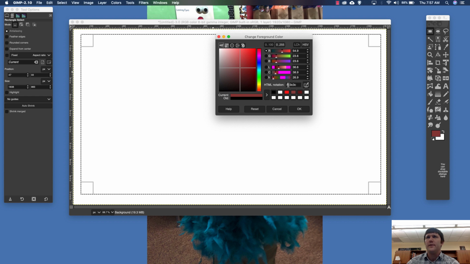Now notice too, for you HTML heads out there, we also could do a specific hex for a specific color. You don't always have to do that, but if one were so inclined, you could do that. There's also some different options with how you make your color selections. There's really no advantage to doing one method over another. Let's go ahead and I don't know what color we want. I'm fond of blue. Let's do a greenish. A dark greenish color. All right, cool, that looks nice.